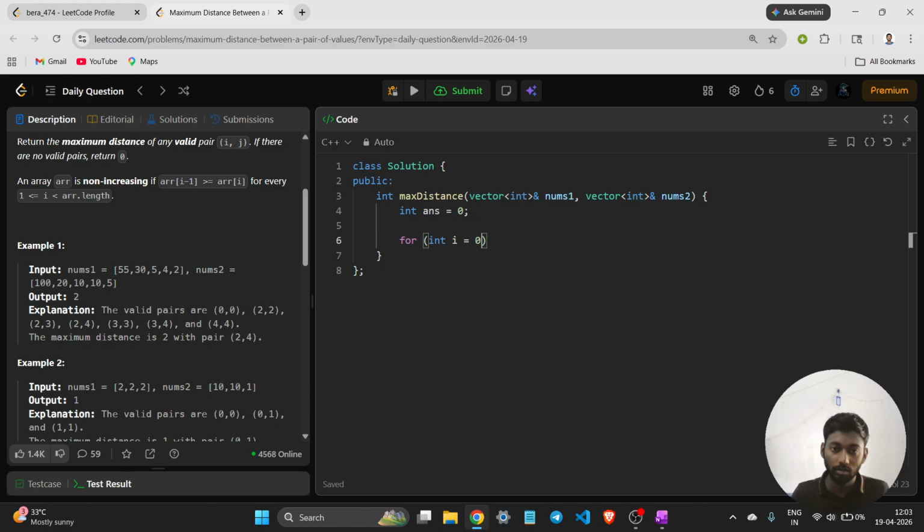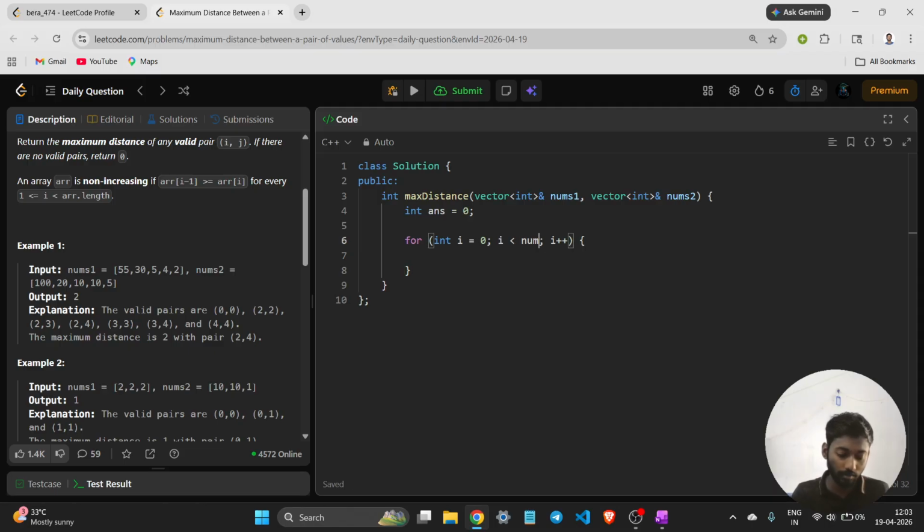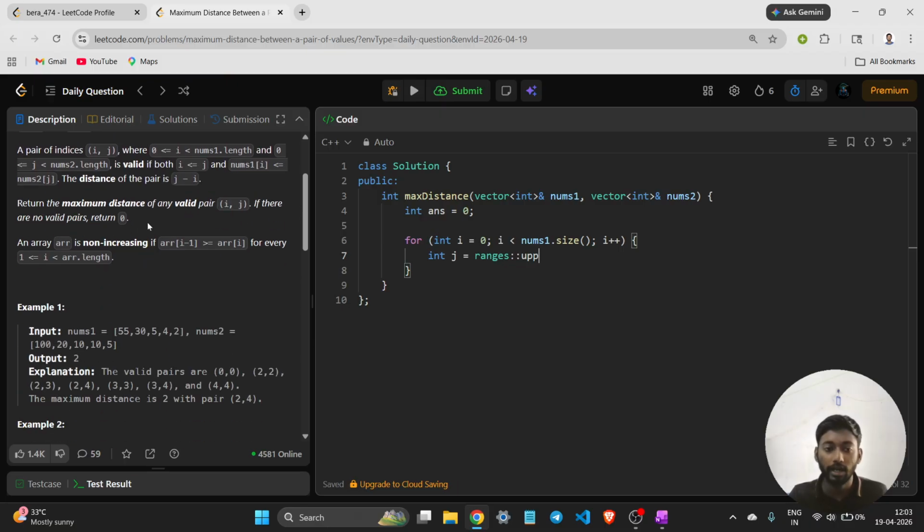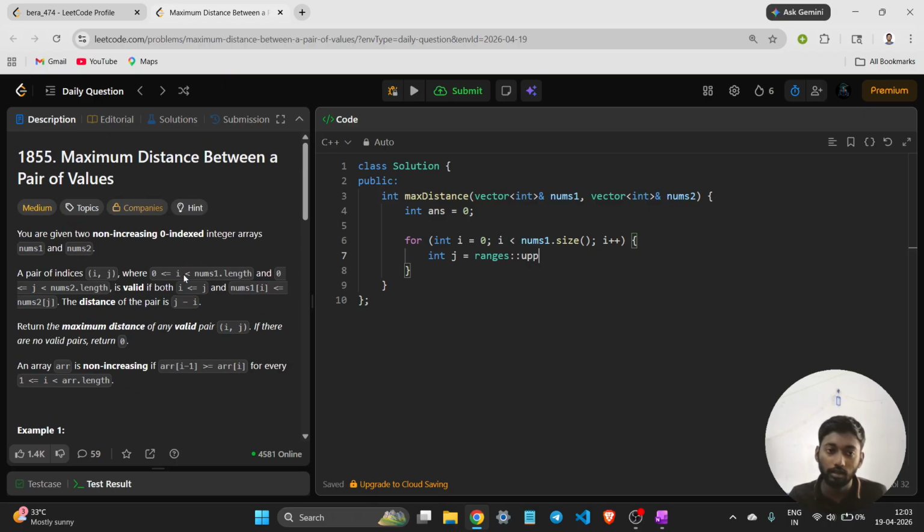Now for int i = 0, n is basically nums1.size, and we will do binary search like int j. What will j be? The array is non-increasing, while we generally do binary search on a non-decreasing array.